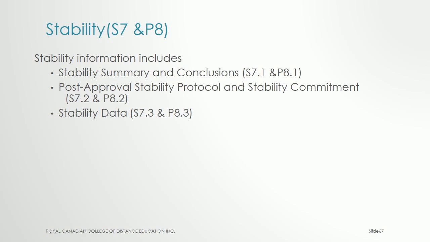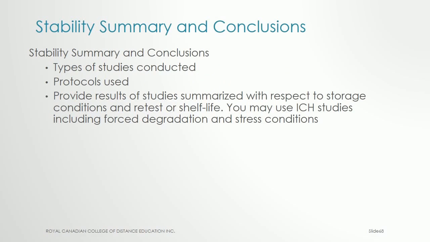Stability. Stability information includes stability summary and conclusions, post-approval stability protocol and stability commitment, stability data. Stability summary and conclusions. Types of studies conducted. Protocols used. Provide results of studies summarized with respect to storage conditions and retest or shelf life. You may use studies including forced degradation and stress conditions.